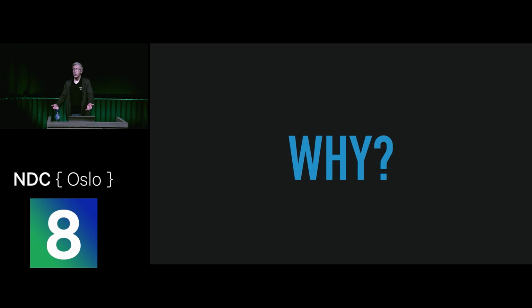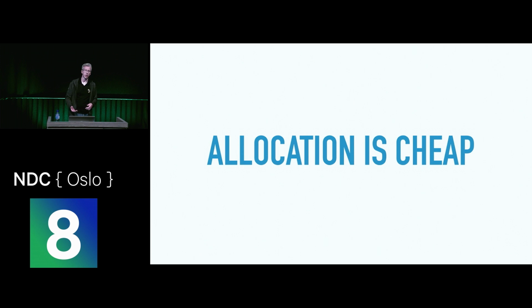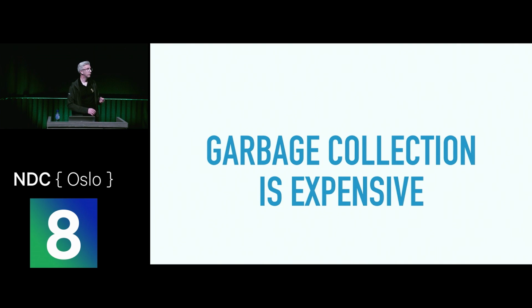So let's talk about why. Why would you want to write allocation-free code? To reduce the number of allocations you've got. We've been using .NET for a good while now, and we understand that we've got a managed memory environment, which is great. It does a lot of work for us, and it removes the need to manually handle our allocations and when we free our memory. And so we've got it into our heads that managed memory is cheap. This isn't strictly true. It's more along the lines that allocation is cheap. It's very easy to allocate memory, but it's garbage collection that is expensive.